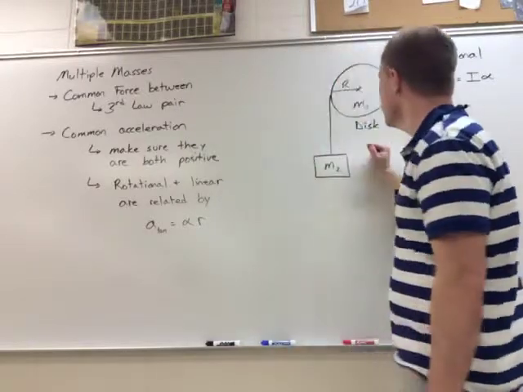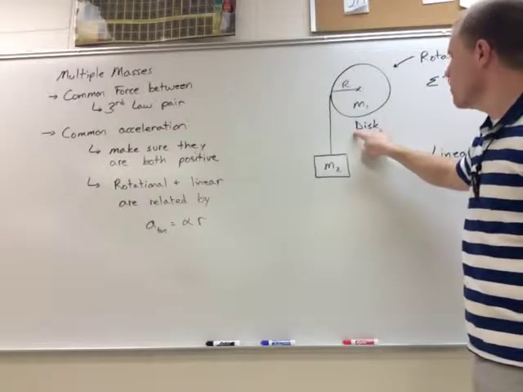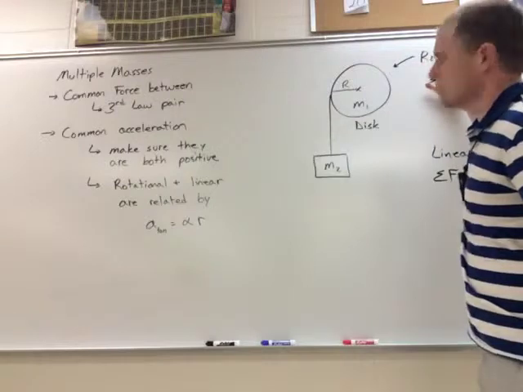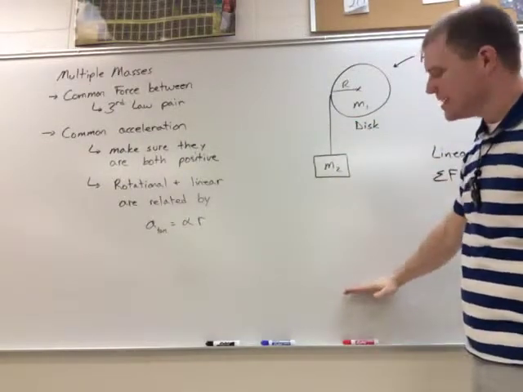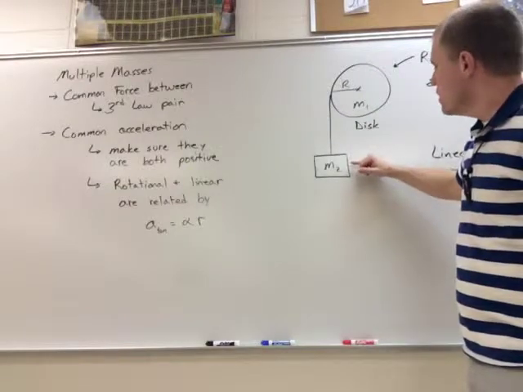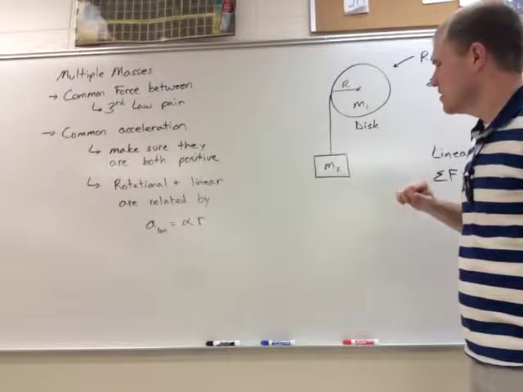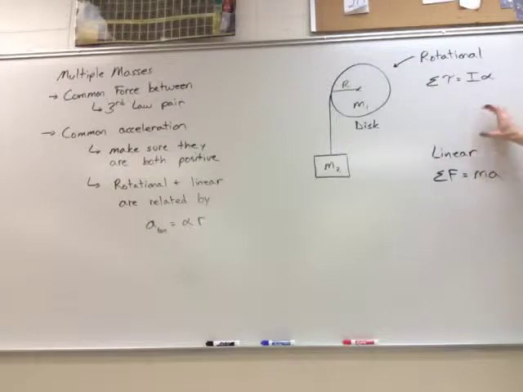All right, so let's take a look. We have a disk, and if you'll recall from our table, a disk has a moment of inertia of 1/2 mr squared. It is in a rotational situation where we have a mass hanging here and it's going to fall some distance h. We're trying to find the linear acceleration of this block. So this one is going to be in a linear situation. For the rotational one, we're going to sum up the torques and set it equal to I alpha. For the linear one, we're going to sum up the forces and set it equal to MA.